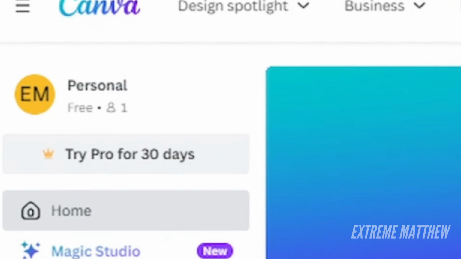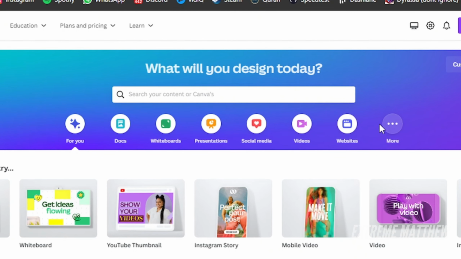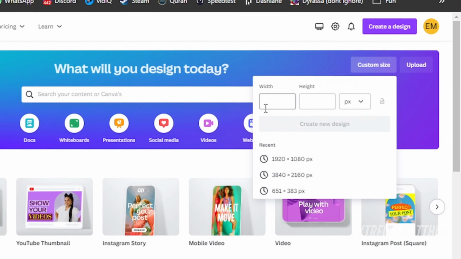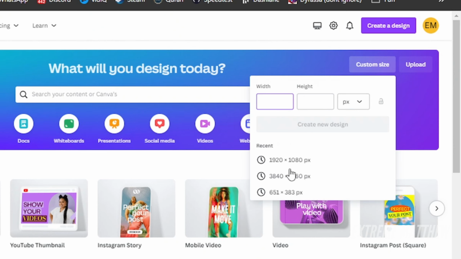It'll give you a set of templates you could start off with. So I want to create a website. Check out how many things you can create. Look at this. You could create a document, which is pretty normal, but what I really like about this website is that you can also create presentations, social media, like for example, Instagram stories. I'll show you a lot of templates. You can also create websites and edit videos, a lot of stuff. And if you don't want to do any of this, you can literally create your own size right here and type in your own resolution. I've already typed some resolutions here, just as an example.